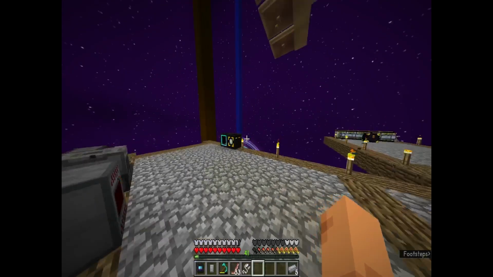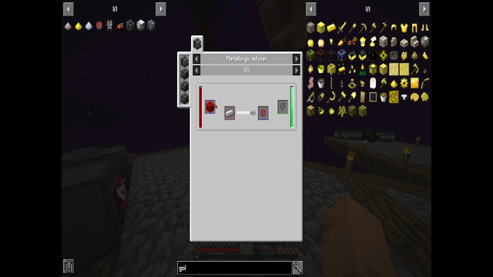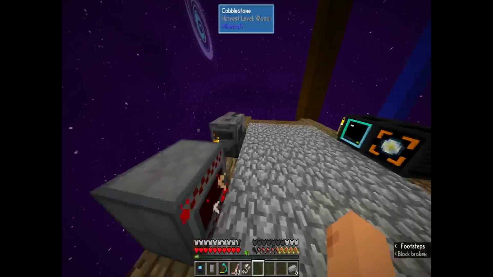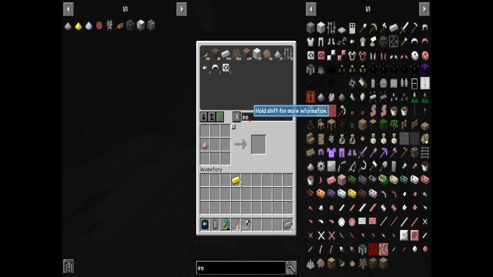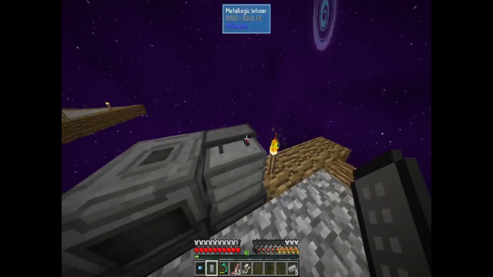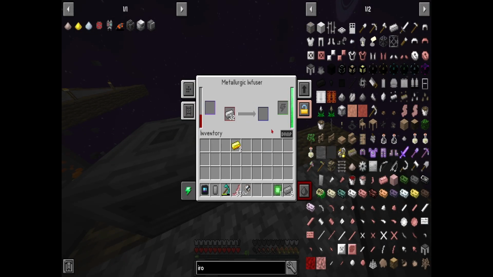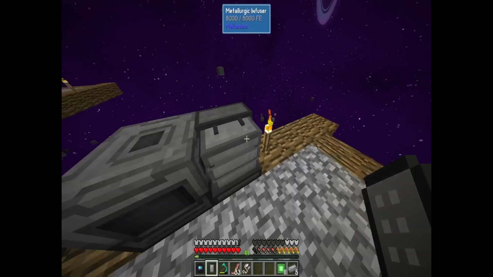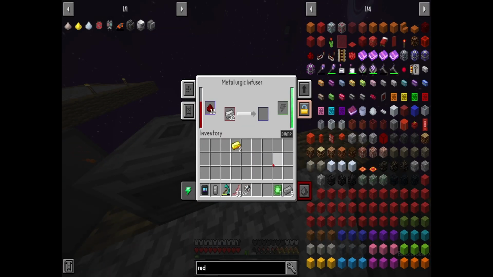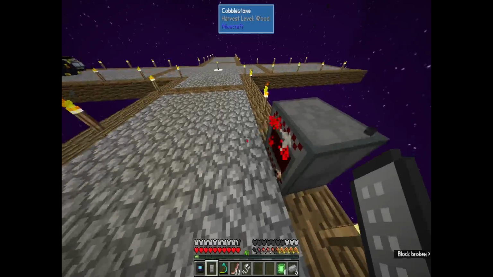Yeah, okay, so while that is going, we're going to look how to make the enriched alloy. What we need is just to put iron in the metallurgic infuser. So we need iron, about a stack of them, or half a stack of that. And then, it's because we have more basic controls, okay. And we'll put some redstone in. Put a stack of it in, just to make sure that we have plenty. Yep, there it goes.